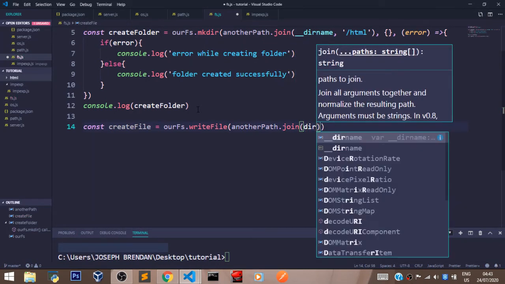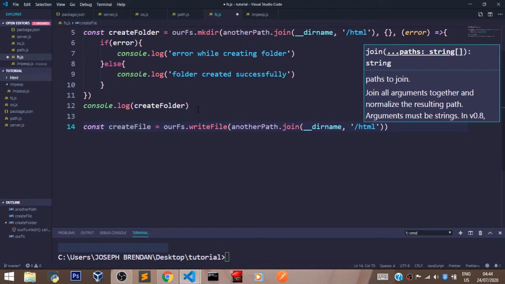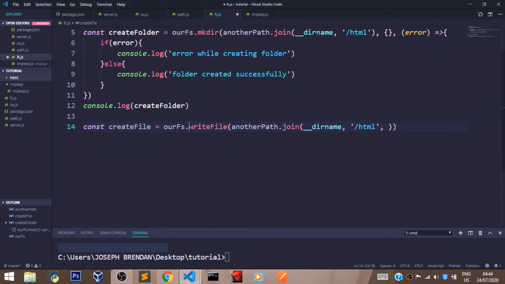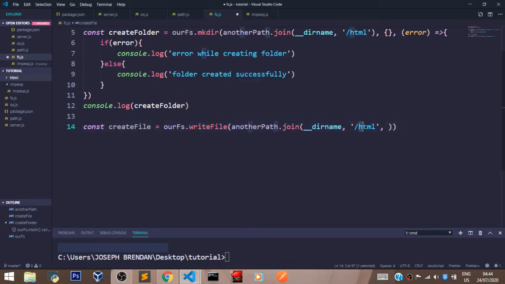Right there we are going to say the name as usual, HTML, and just to mention, the writeFile function in the file system module is able to create a file and write to the file on the fly. So that's the HTML folder, and we want to create an index.html file in that folder.